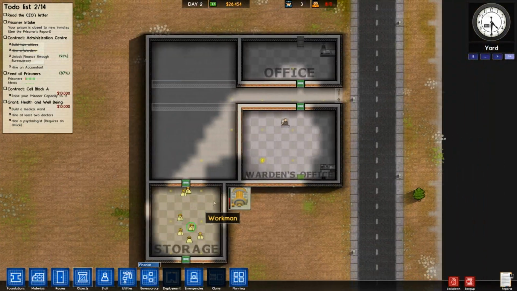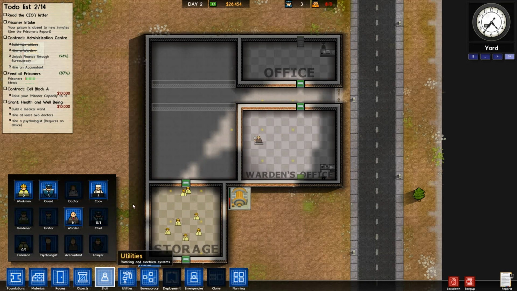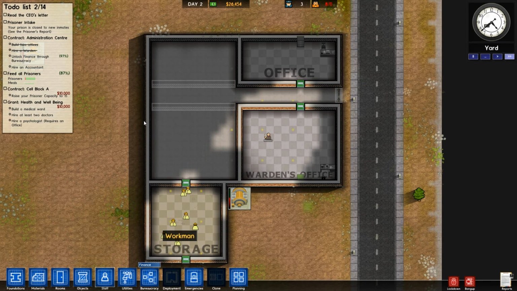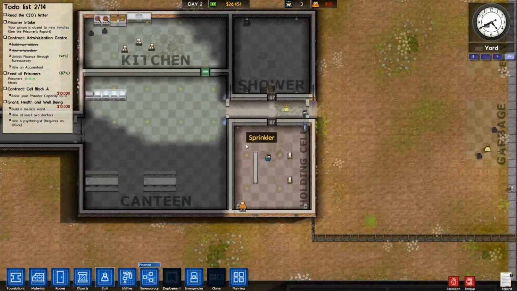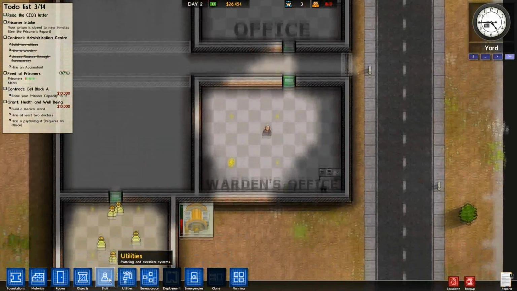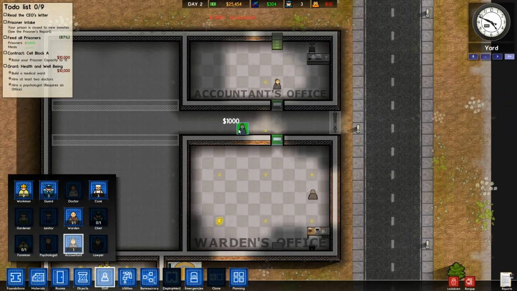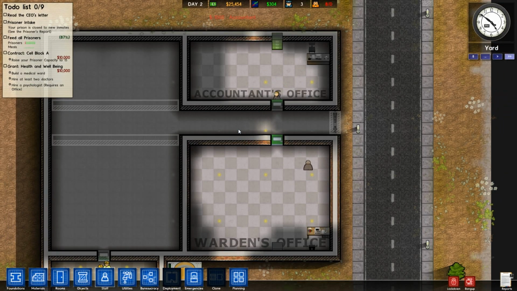Alright, is finance almost done? Finance is getting really close. We're going to be able to hire our accountant, which is going to be awesome. And then hopefully hire a couple of janitors immediately after. Because if you take a look, it's just getting really dirty. And the fog of war is back in. It's on and off. That is so weird. Alright, it's done. Staff, accountant, your office. Beautiful.